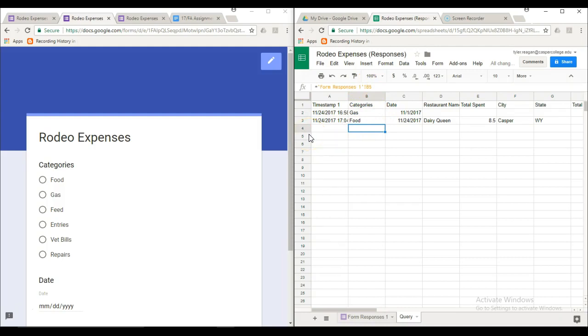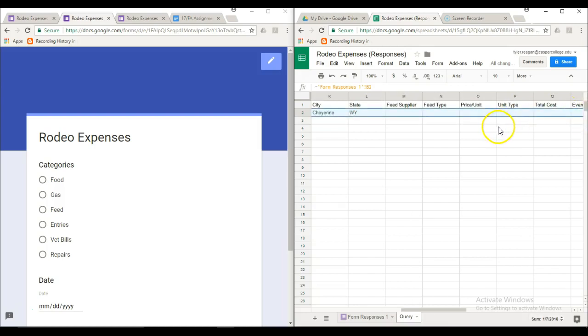The reason for that is whenever Google Forms inserts new information, it inserts a new row. This new row will actually distort formulas unless you're using that query sheet or that query function. So if we come back in here and say equals QUERY, open parenthesis, we're going to use form responses 1 exclamation point, and we're going to do A2 through AC102, and then close parenthesis. As you can see, I have that reference error up because I have information over here. So we actually need to go through and delete all of this information.